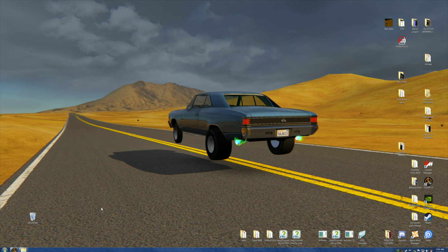It's nothing traumatic, but I want to show you how I went about putting these big tires off the little Vega on this beautiful '67 Chevelle. Now, of course, I'd love to have a chrome 10-inch Ford rear end in the back with the axles and the whole thing, but I am limited on my knowledge and don't have that skill yet. If you're a modeler and you'd like to help me and you can do that, wonderful. I'd also like to have a nice chrome single axle front end under the front, but again, I'm not to the point where I know how to do this yet. So let's do something nice.